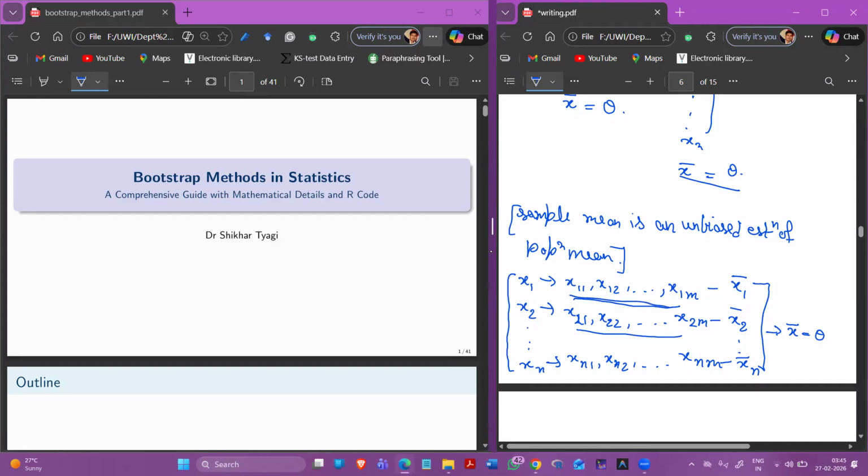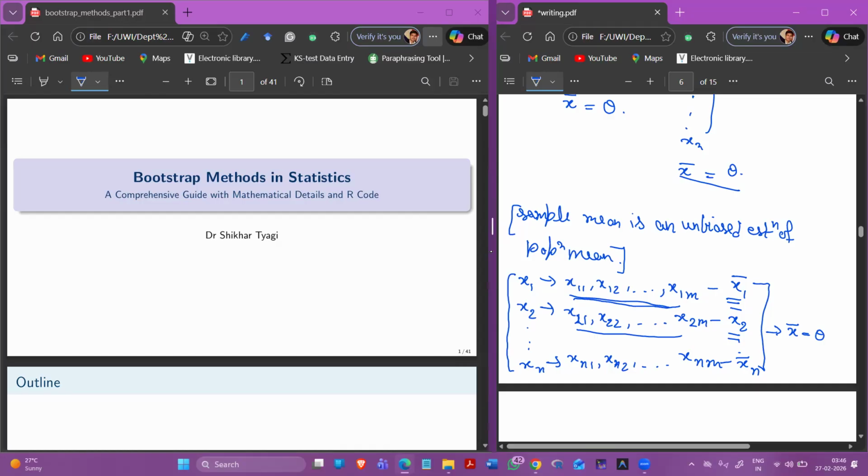From this theorem, I need to follow this procedure: first I take n bulbs and put them on testing, and check whether they fail on time or not, and at what time they fail, and then I find their average failure time. And again I put m bulbs on testing and note down their failure time, find their average failure time, and I do it again and again. So it's costly for me, and I will face losses, right?